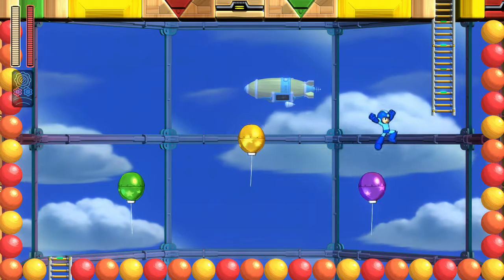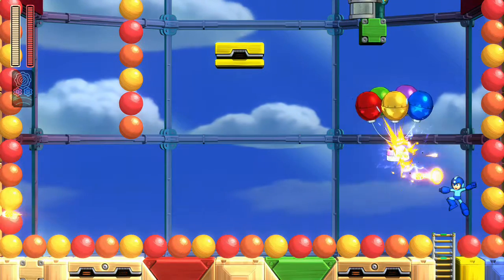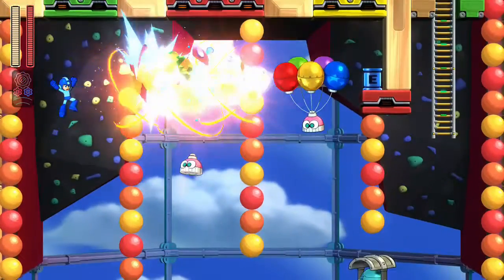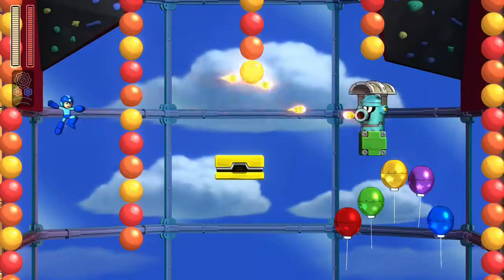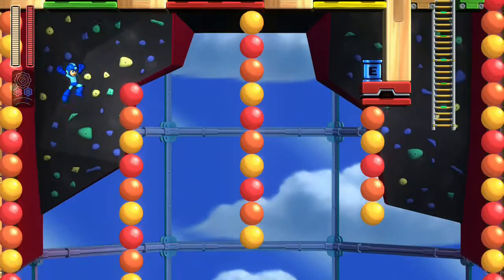Hi there. It's me. Realizing I have to make an audio clip about why I use a charge shot against those balloon enemies. Oh, Joe. Anywho, I have three options. Maybe four. The first option is for me to use a charge shot to just kill them outright, which is what I do. The second option is for me to take the hit and move past them.